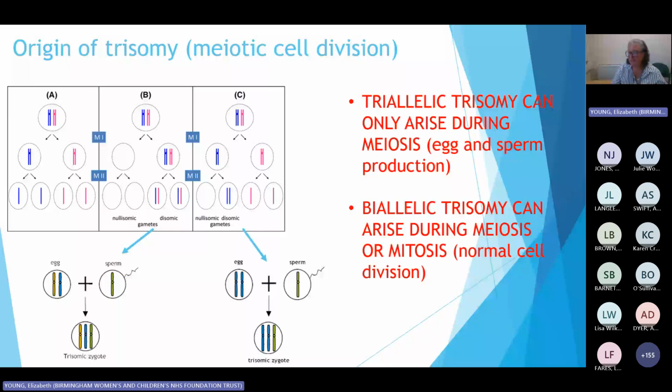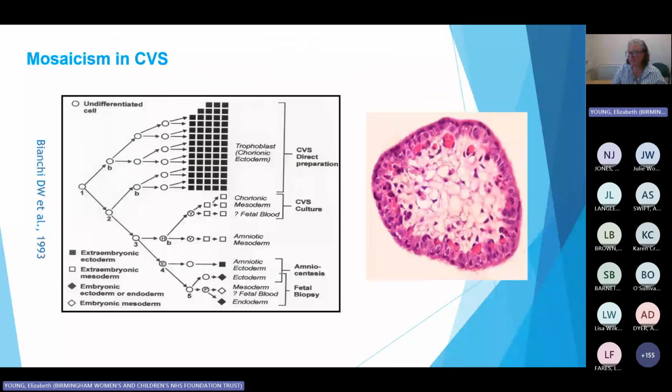And this figure I find really useful because it shows us how many cell divisions happen between the original zygote conceptus here at 1 through to the top here, the undifferentiated cells dividing and dividing and dividing to form your CVS preparation. But if you compare that with the actual fetal sample down here at the bottom of the chart, there's been a huge amount of mitoses between those different cell types. And that's why you can acquire additional trisomies.